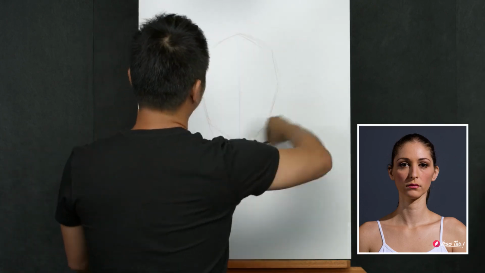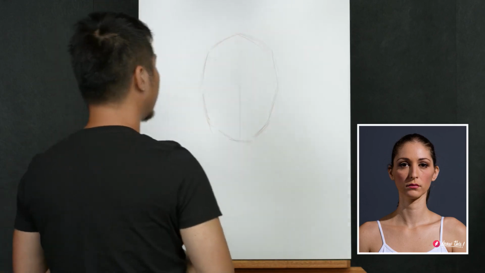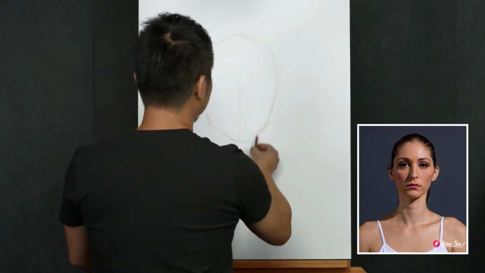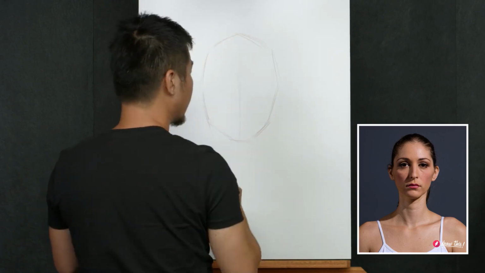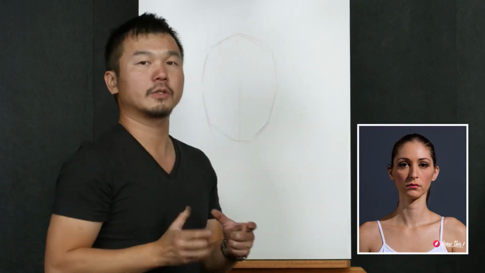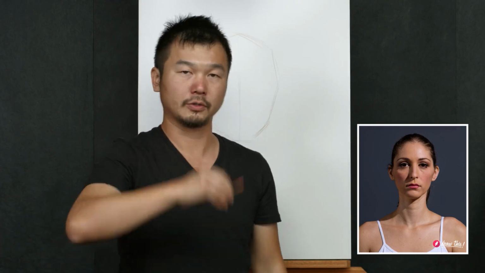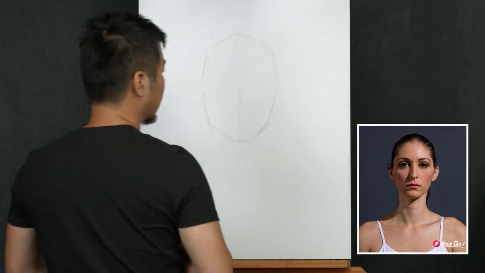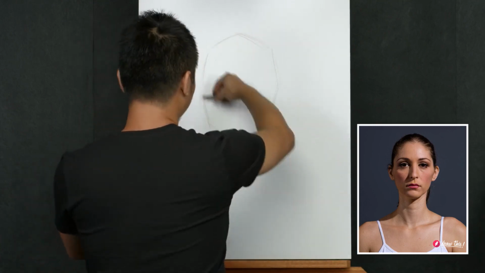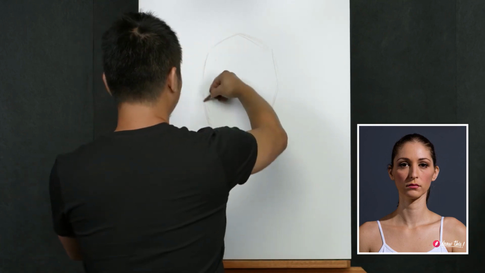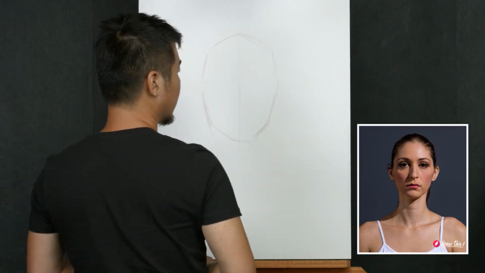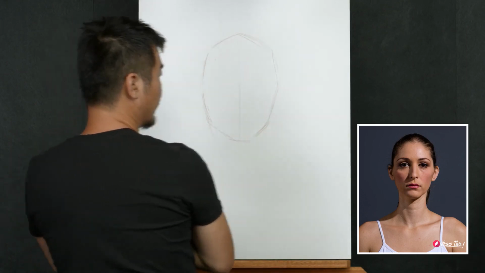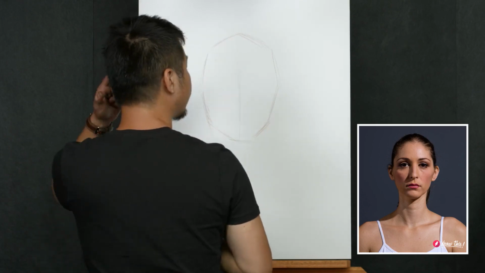I can start with an egg if I want to, but usually, like I mentioned in the other lessons, if I do a little more careful, more refined drawing, I tend to start sculpting a little more, and I can be really aware of the angles, and the relationships of the marks that I make.